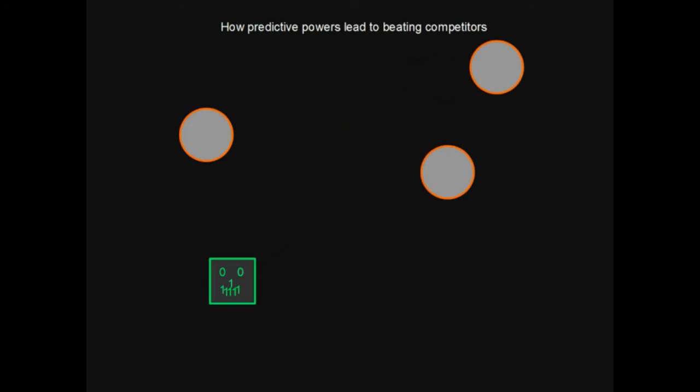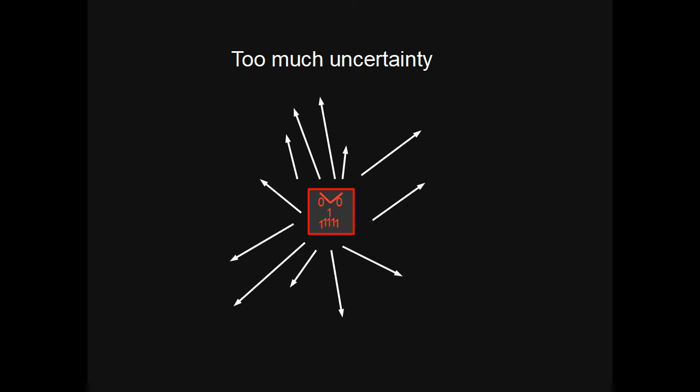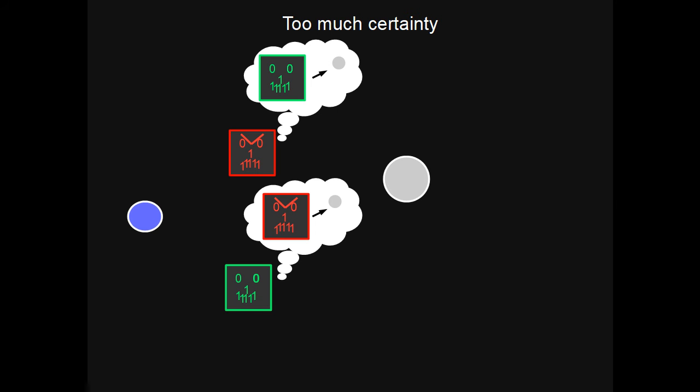Now, why hasn't one machine eaten up our universe yet? If the universe gets increasingly difficult to precisely simulate, then this will stop one machine from eating up the whole universe because there would be enough uncertainty in a competitor's behavior that it could effectively luck out and do something unpredictable, which gives it a chance to beat competitors. On the other hand, if the universe is not very difficult to precisely simulate, then the machine's own behavior is just as obvious to a competitor, which leads to a sort of equilibrium where nothing is better than a certain level of predictive power.